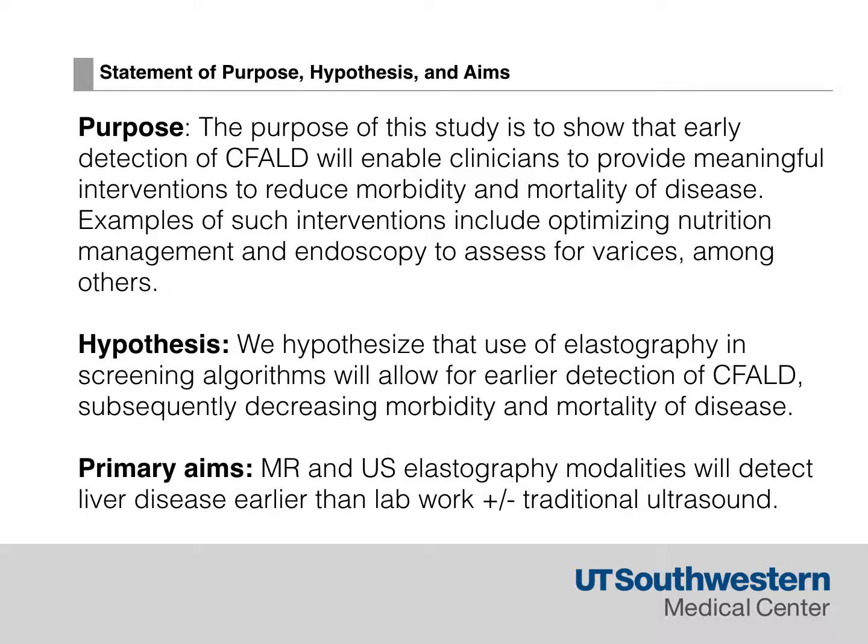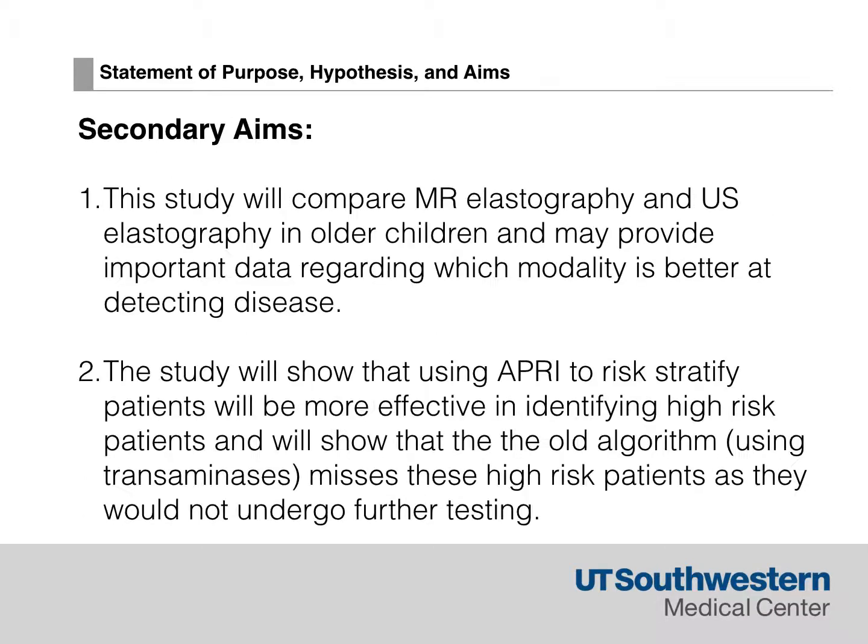Our primary aims are as follows. MR and ultrasound elastography modalities will detect liver disease earlier than lab work plus or minus traditional ultrasound. We do have some secondary aims. The study will compare MR elastography and ultrasound elastography in older children and may provide important data regarding which modality is better at detecting disease. The study will show that using APRI to risk stratify patients will be more effective in identifying high-risk patients and will show that the old algorithm using transaminases misses these high-risk patients.